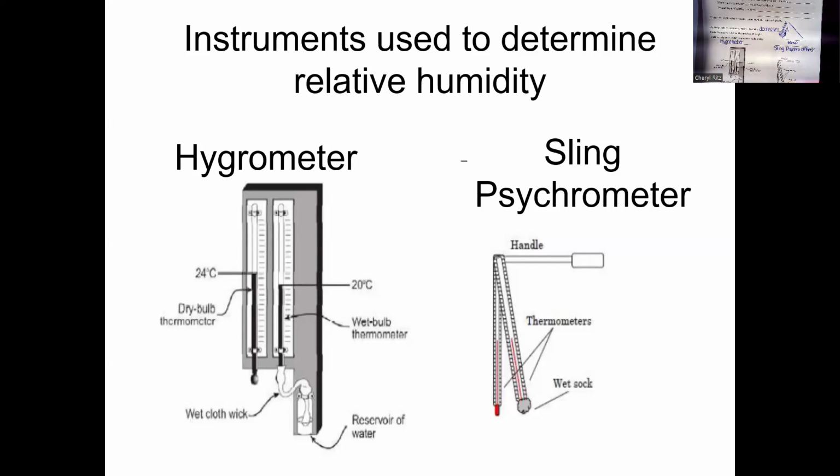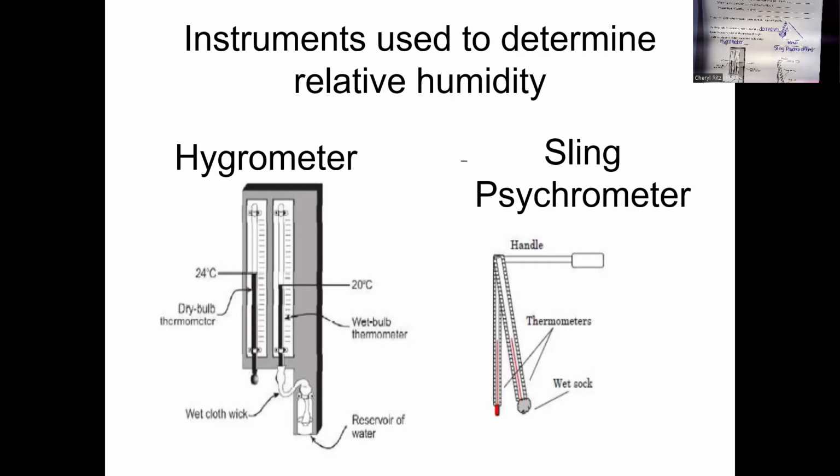No, not the plant sweating. It's not a product of photosynthesis. Yes, photosynthesis does give off water, but the dew on the grass is not from that. The dew on the grass is very similar to when you have a cold piece of glass and you go with your hot air. What's on the window? Fog, right? You guys know that? Okay, that's what dew is. Dew is water coming out of the air.